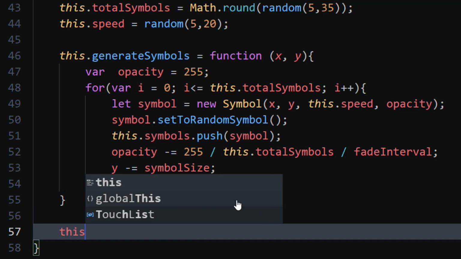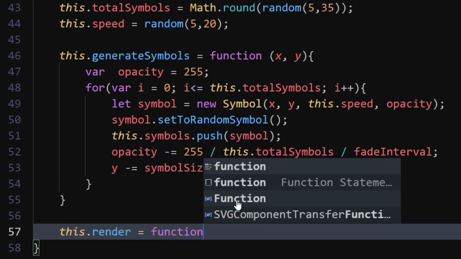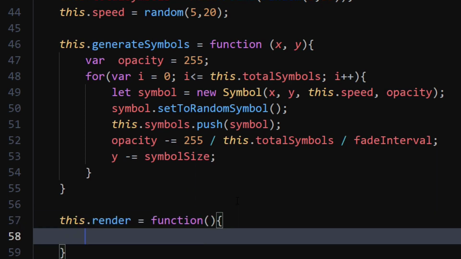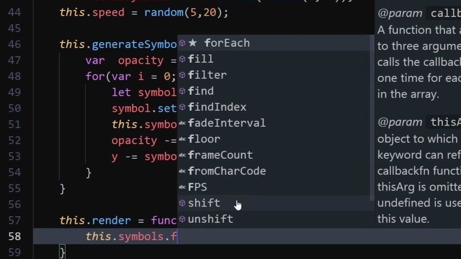Create a render method, where we will render the symbol. We will use a forEach loop to iterate over the symbols array.